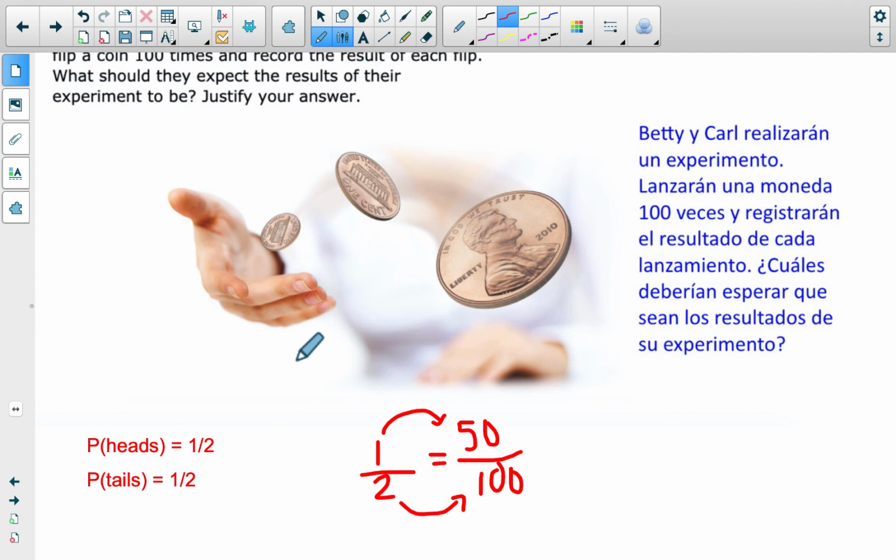Now, you're probably already thinking that that probably won't happen. This is called theoretical probability. So, in theory, what should happen? We're not conducting experiments to see what actually happened, which is called experimental probability. We're just saying, based on the numbers and based on the idea of theory, what should happen? And the likelihood of you getting close to 50 of each heads and tails is likely. You may get like 51-49, or 55-45, or you may even get 60-40, but you're going to get fairly close to that 50-50 split more likely than not. And the more times you flip, this is just a rule of probability, the closer you're going to end up getting to this theoretical probability. The more trials, the more accuracy in general.